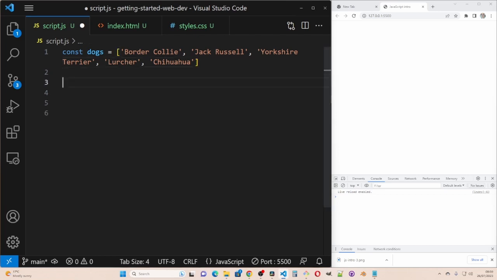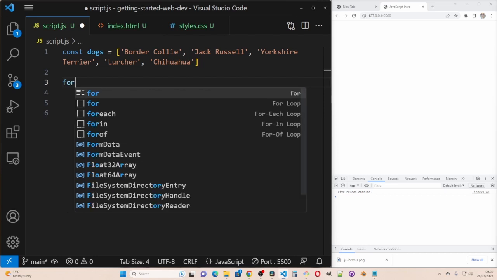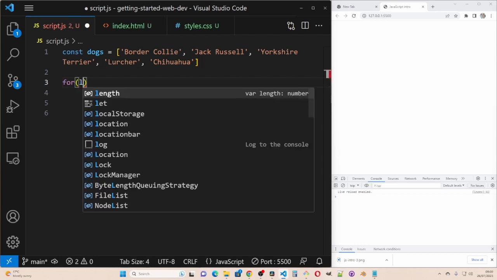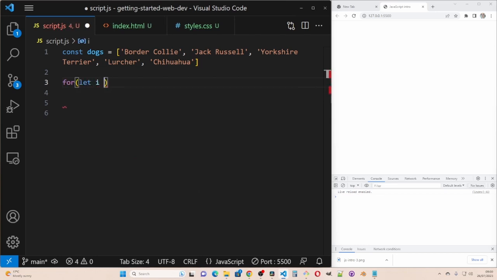And then next I'll create a basic for loop: for let i equal 0, i is less than 4, i plus plus to increment it.